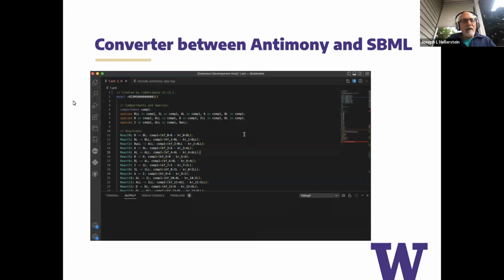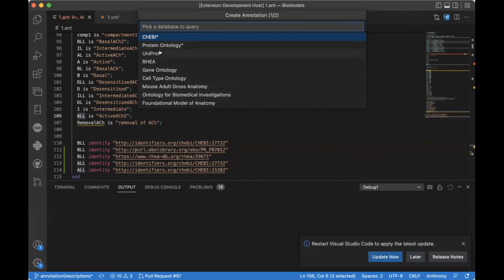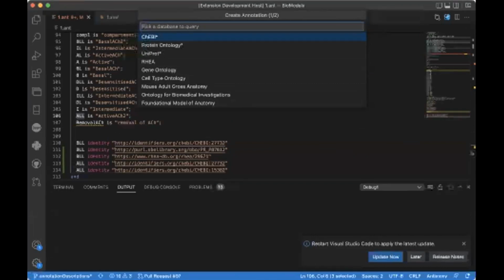Okay. I think that the hard part is the access, the protocols supported by the databases. That's the harder part. There's a package that takes care of most of that, but if the particular database or ontology is not supported by that package, that protocol, then it's harder. There are the other databases that we support. Oh, that's the whole thing? Okay. Yeah, follow up.